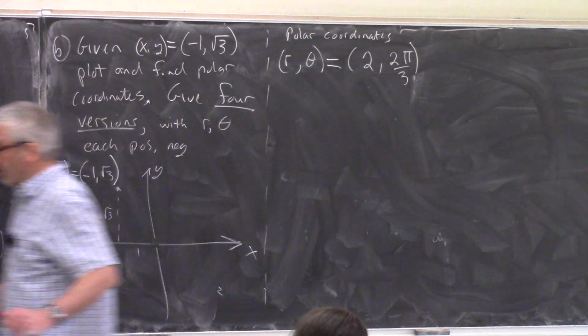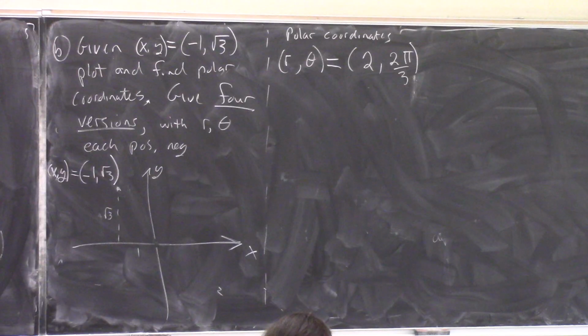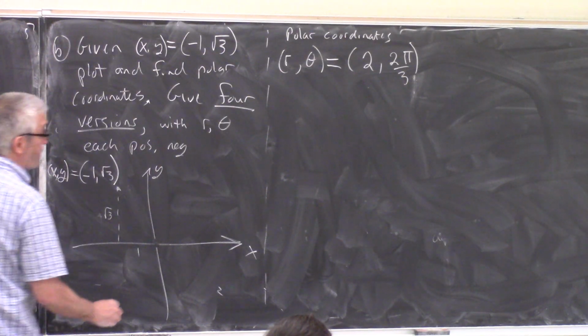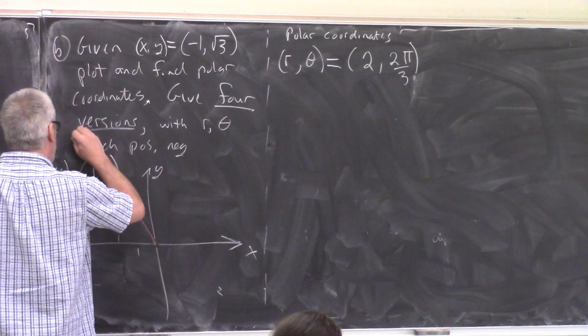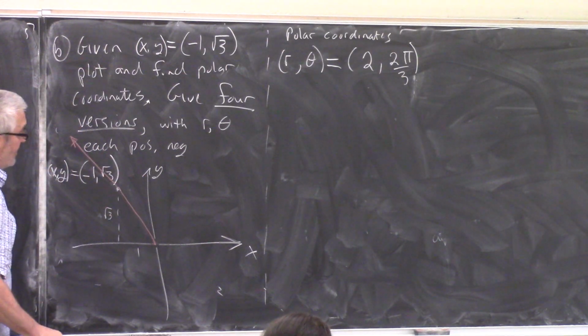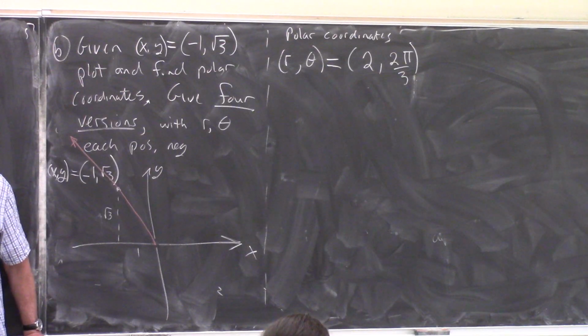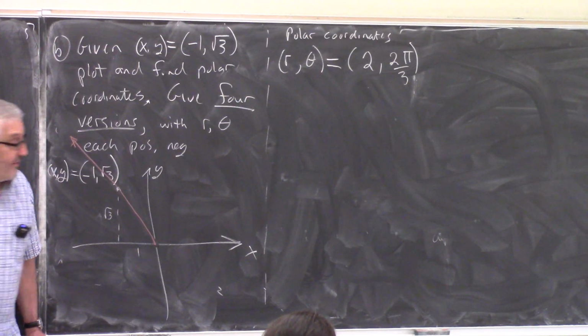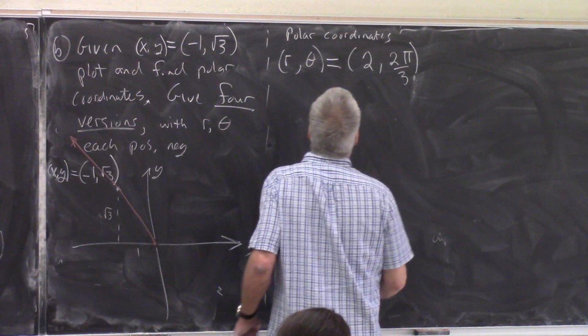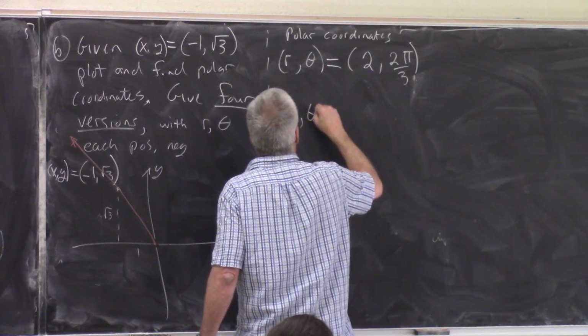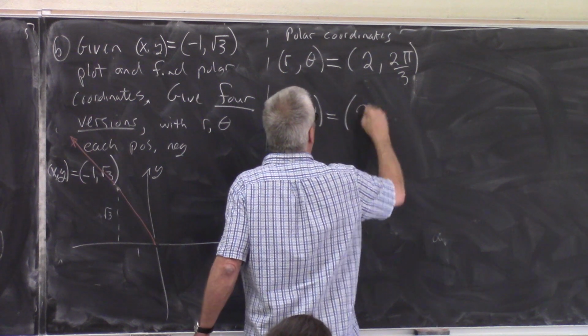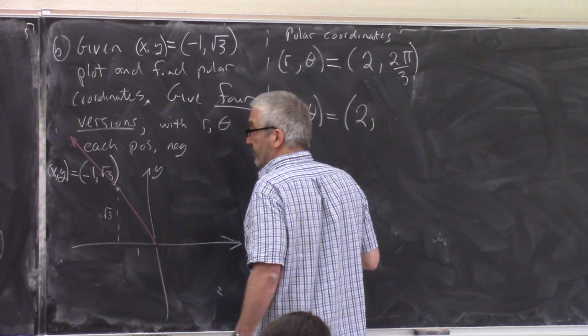So in that picture, r is a positive thing. So that means we're thinking of that r as that point as sitting on this red ray. Let's do another pair of polar coordinates where r is positive, because I just drew that lovely red ray and I don't have to erase it. So this is r positive and theta positive. Let's do another version with r positive. Well, it's going to have to be positive 2.